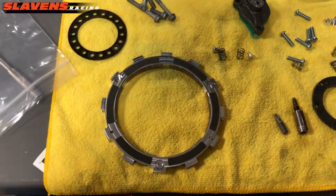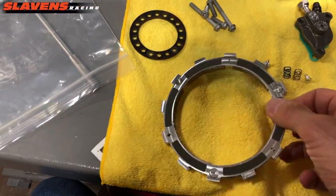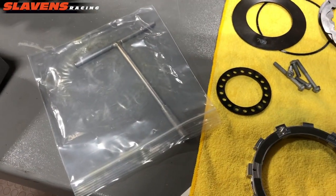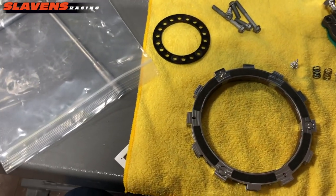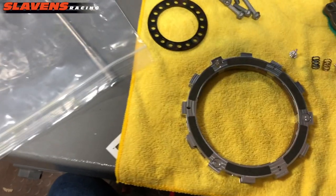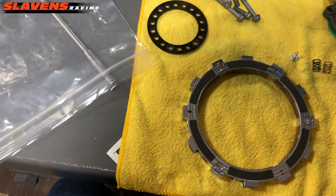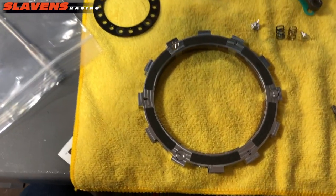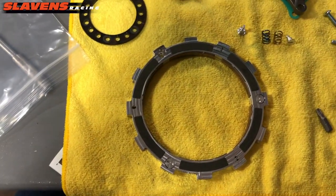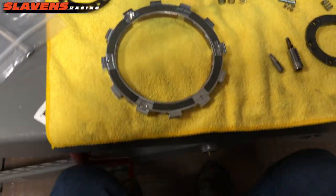I like to make things as easy as possible. So I put this in the plastic bag, in Ziploc. That's the Ziploc that it came out of. And then I put oil in there. I actually don't even put that much in there. I'll just put enough to soak one side, let it lay in there for a few minutes, then I'll flip it over and let it soak the other side. And then pull it out of there and throw the bag away. Keep it simple. From there, some tools that you need.